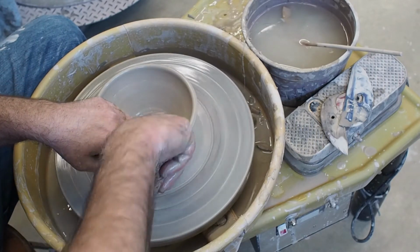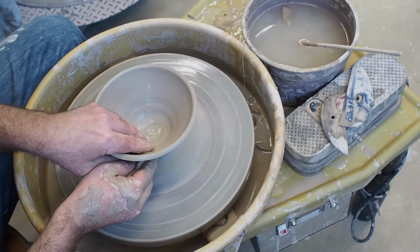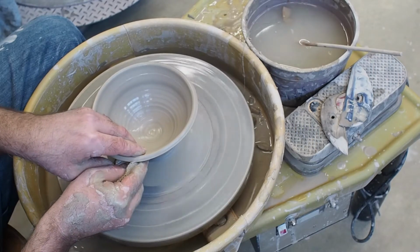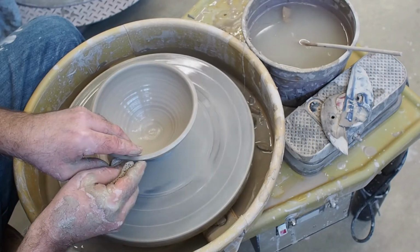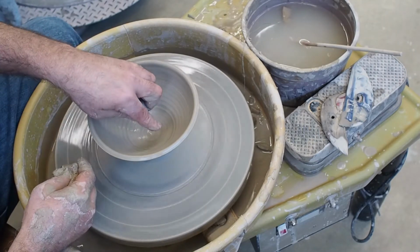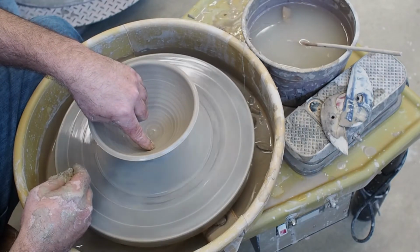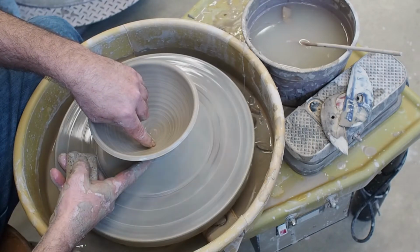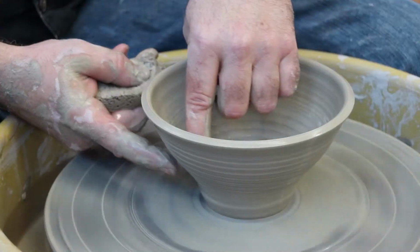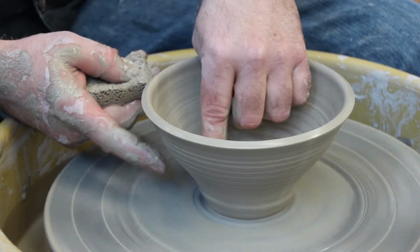I don't watch my hands, I watch past where my fingers are at the shape that I've already made. So I'll make the bowl rounder. I suppose I'm still lifting the clay a little bit, but mostly I'm just drawing the shape of the interior. Generally speaking, it's possible that you get a hump where the clay goes from being supported by the clay underneath the foot to unsupported. So it's important not to press down hard as you're moving the clay. There's a small hump here, so there's a low spot and a hump and a low spot.